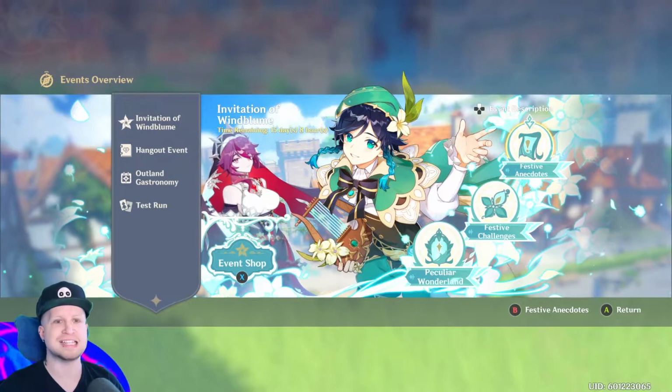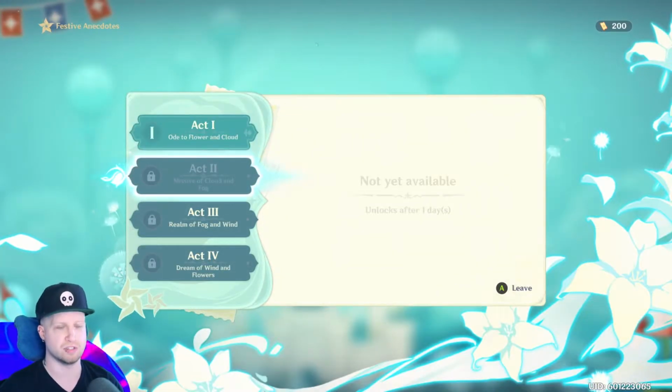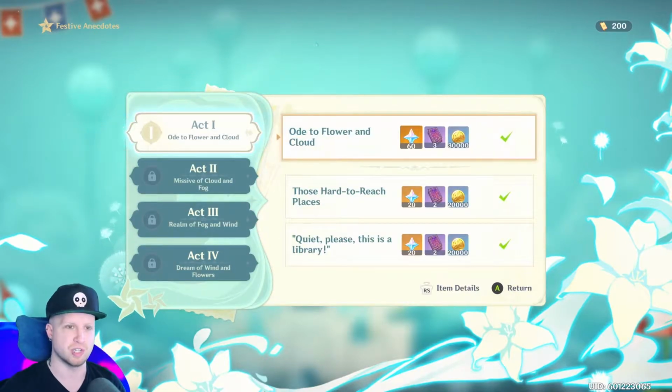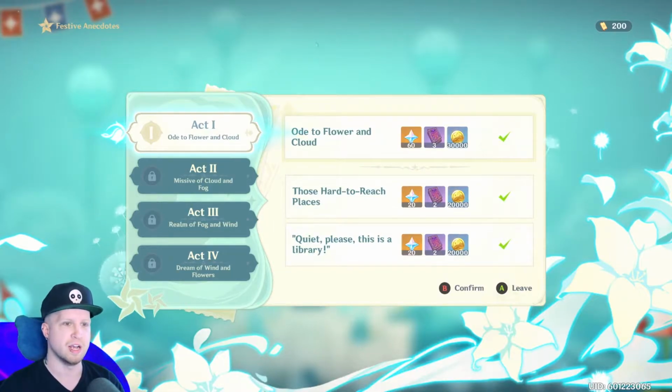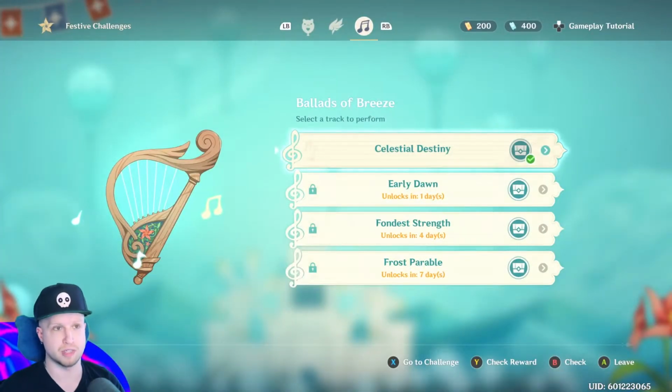So first, the festive anecdotes are going to be world quests, and these, as you can see, unlock in 1 day, unlock 4 days, unlock 7 days. These are literally just you select the act and then you select the quest, and you'll end up getting some primogems out of it, which is pretty nice. Then the festive challenges, which is really cool. I like these a lot.